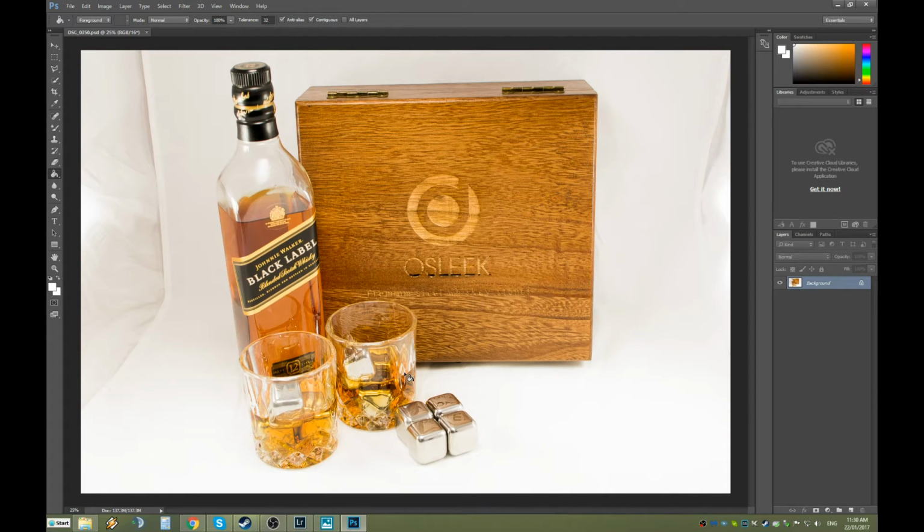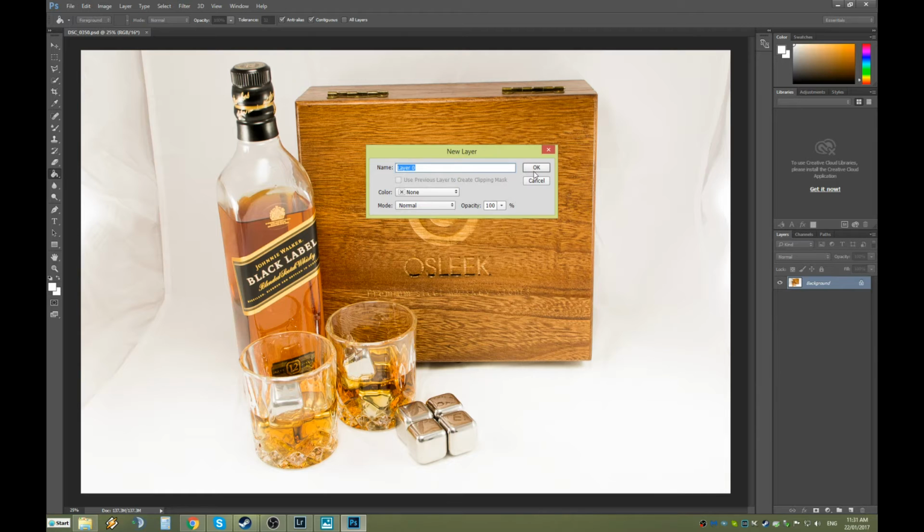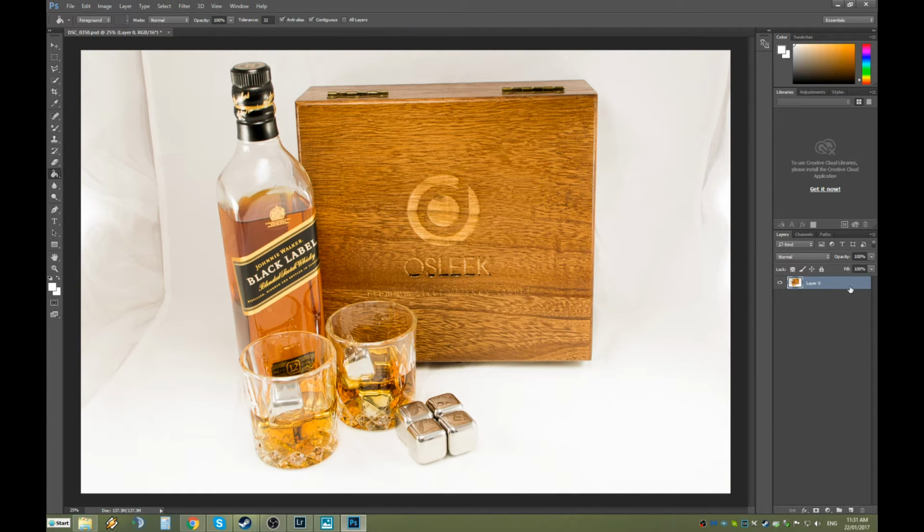Alright, so now it's time to learn how to use the Photoshop skills to make a decent cut of this picture and replace it with a white background. What we're going to do for this, we're going to use 3 layers. 2 of them will be created automatically and 1 we have to create. So you see this little lock here? Every time you see this lock, all you have to do is double click and press OK. It will remove the lock and will allow us to work on this picture here.